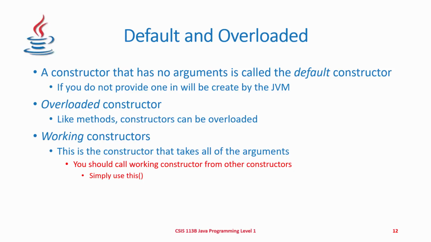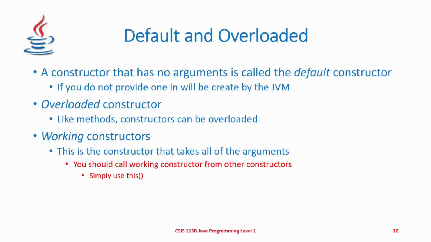In other words, they can take varying numbers of parameters of different data types. And you'll see there's one specific constructor referred to as the working constructor. We'll show you an example of that here in just a little bit. But that's the constructor that would take all possible arguments. So if you have 3 different data types in your class and you needed, when you initialize that class, to have each of those assigned a value, then the working constructor would accept 3 arguments so that it could take those arguments in and assign them to the actual data that's in the data section of your class.